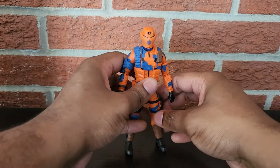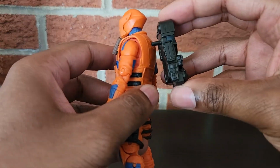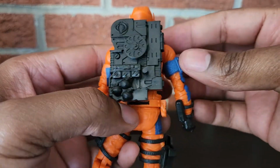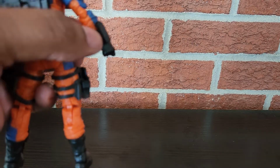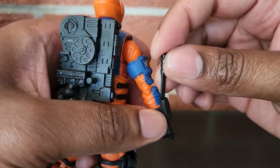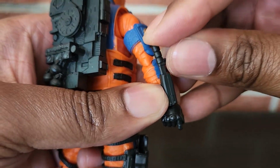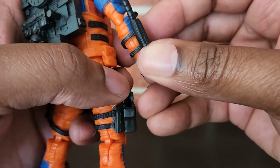So with that being said, let's get back into the Alley Viper. Let's try to put his accessories on. Backpack fits perfect. We have the knife holster on the side. I believe that goes right in there. Perfect.